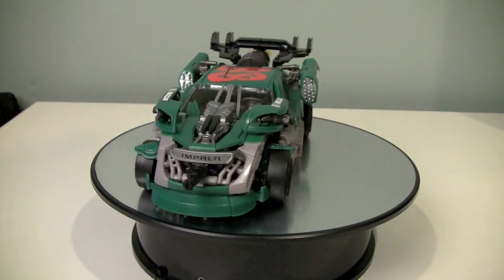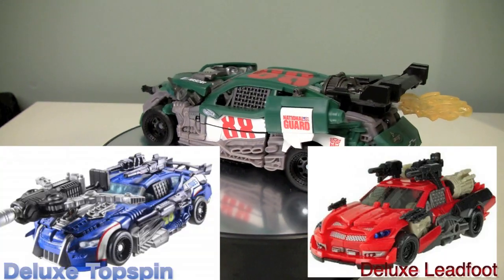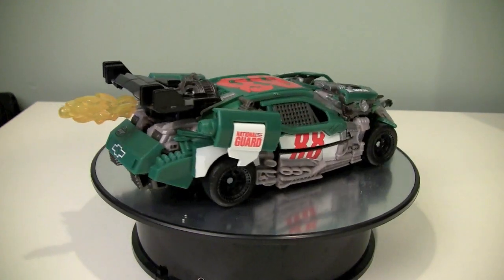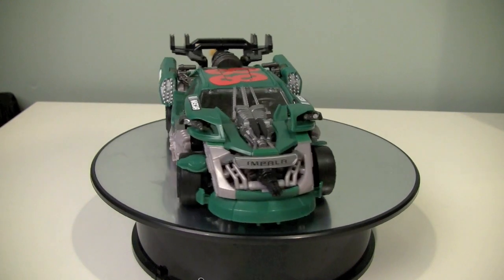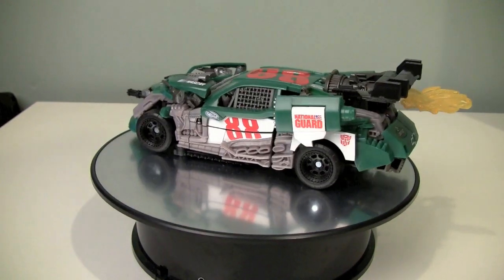Like his siblings in the Deluxe line, Topspin and Leadfoot, they're in brute mode in Deluxe. But Leadfoot is in normal NASCAR mode in Human Alliance. I think this guy should have been in human NASCAR mode in Human Alliance. Wait, that didn't make any sense. Anyway, let's look at the transformation.